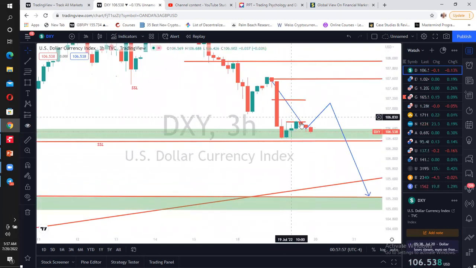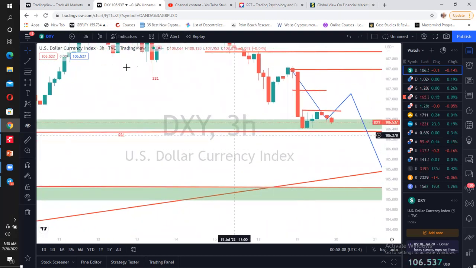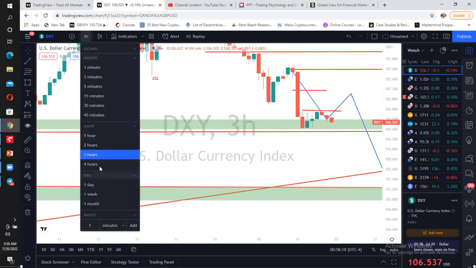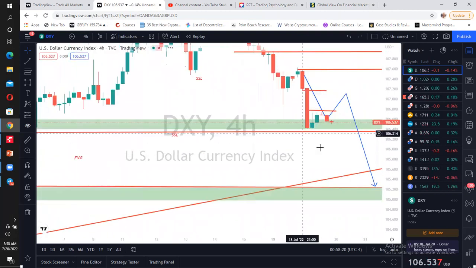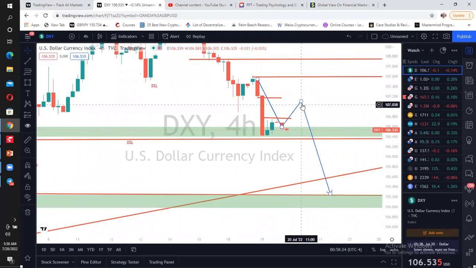So let's go straight up to our chart and see what's happening. I have this zone here in 3 hours. And you know, the market is still gathering some contracts. So I would like to see these guys do something crazy, trade into this particular zone and flush down. That is what I want to see. So the analysis remains valid, but we would like to see them pull back, right? We would like to see them pull back.